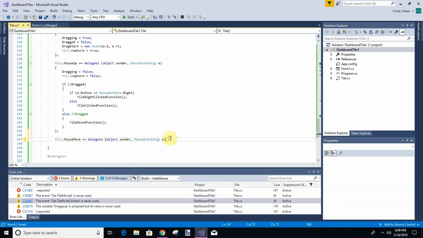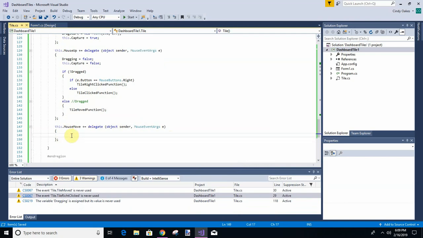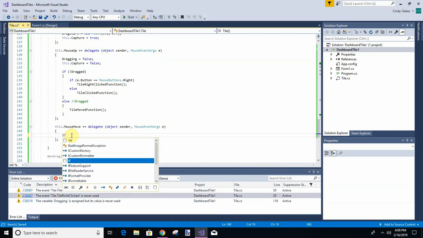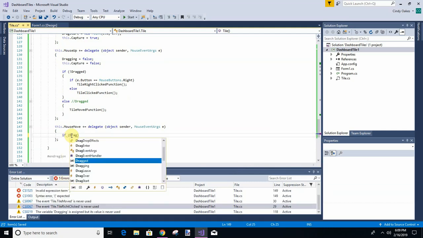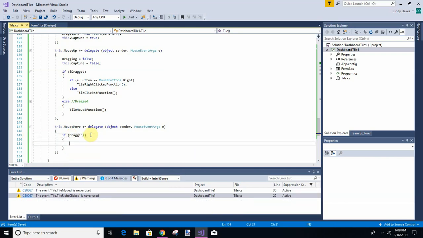Then we're going to do something at the move, and that's where we change the position. We might, in the next video, make it where it can change size, but we will do this first. So we're going to say if it's dragging. If it's not dragging, we don't want to do anything.